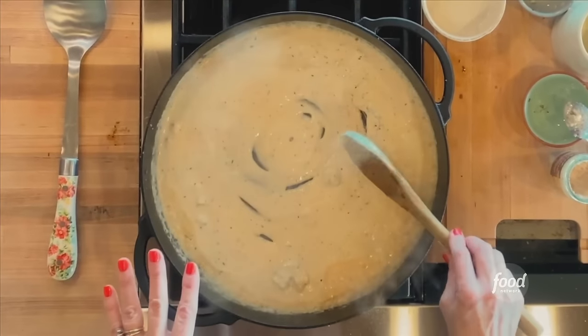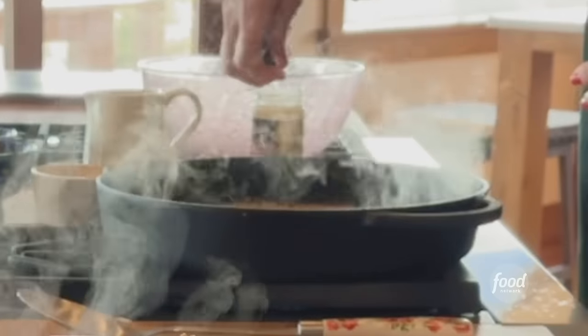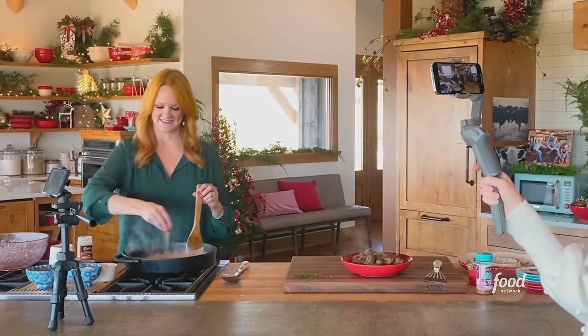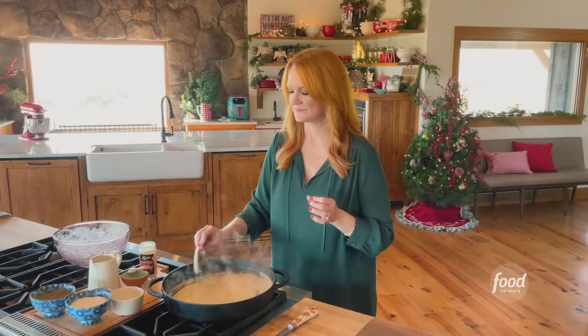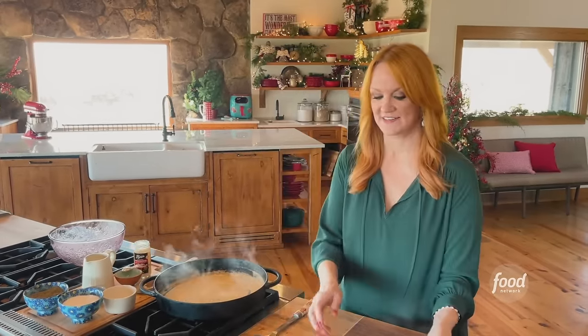Oh my gosh. It looks incredible. And then I have some chives. I'm gonna save back a few. And honestly, that is basically it. A little bit of black pepper, or a lot of black pepper. The rosemary smells amazing. Heaven. That is sheer heaven.